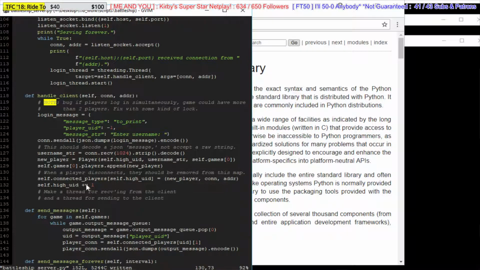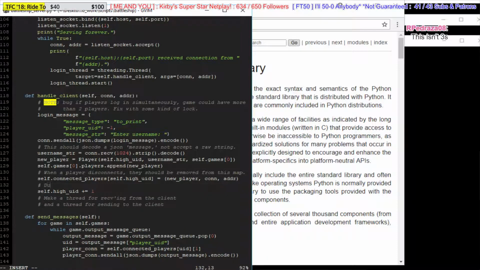Then we increase the high UID, so every player gets its own UID. But again, due to our race condition, let's actually mark this here. Due to a race condition, two players could have the same UID.